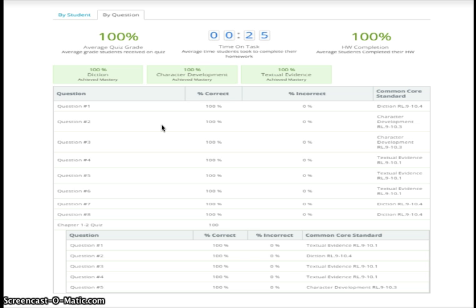Finally, the teacher can analyze how the class and individual students did on each Common Core standard that was assessed, as well as how the class did as a whole. The teacher can use this to determine if there are any class trends, such as a weakness in using textual evidence. Now the teacher can determine if anything needs to be retaught, how to group students for differentiation, or if the class is ready to move forward together.